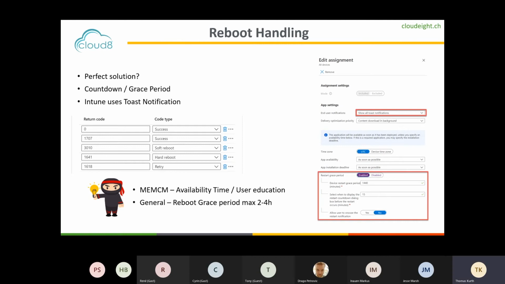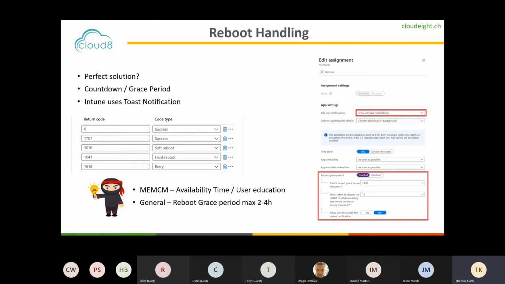On the right side, we see there are possibilities on the Intune side to define some periods for how long a user has time to reboot a device. Here it's important that a user on Intune normally has 2 to 4 hours to reboot.